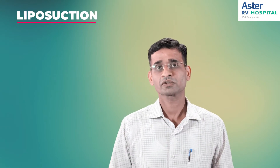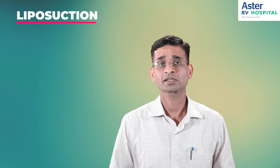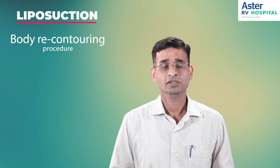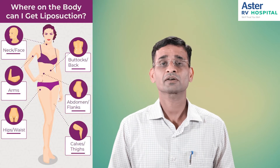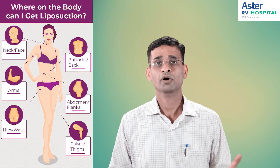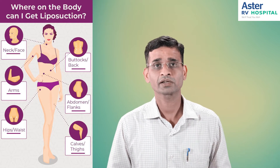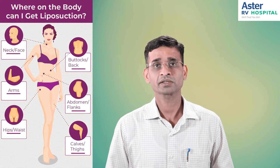This is a myth that most patients have. They come looking for liposuction thinking that it is likely to reduce their weight, but the answer is no. This is not a weight reduction surgery; it is a body re-contouring procedure. Someone who is on a diet and regular exercise but still has certain areas where they find it difficult to get rid of fat — we call it stubborn fat, resistant to all kinds of exercises and diets, say around the trunk. At very specific areas, those are the most suitable candidates for liposuction to address only a particular area. It is not a weight reduction surgery.